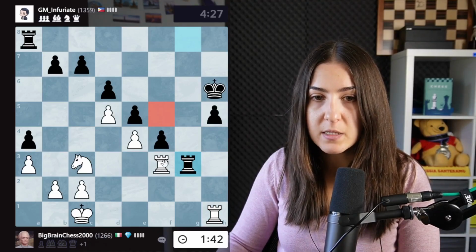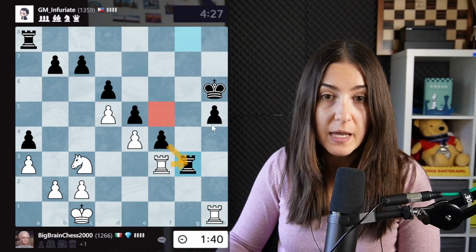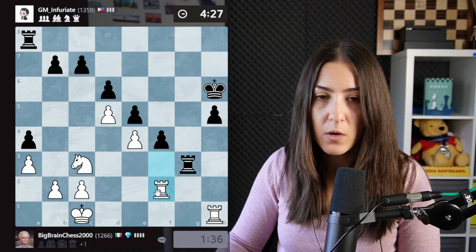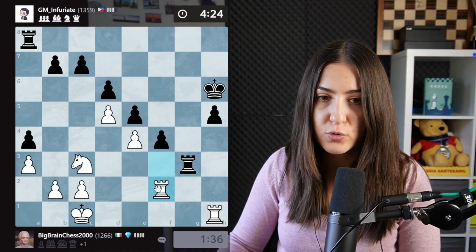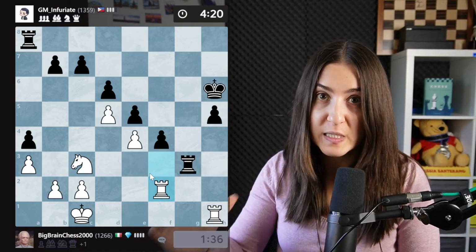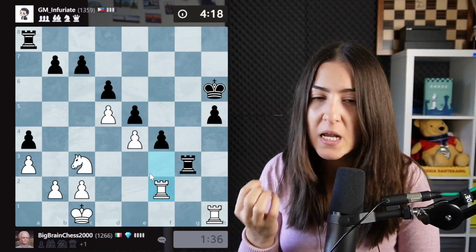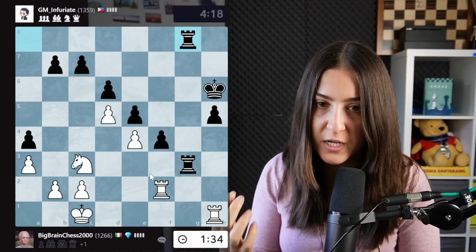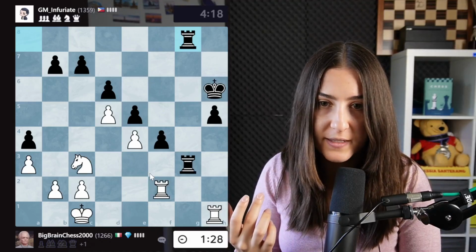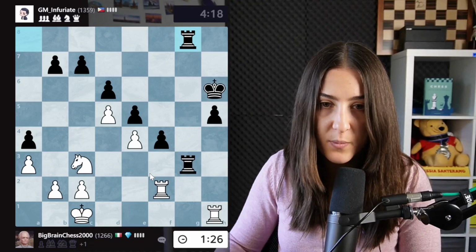Now, I see their idea. They would like me to take, and then they will have the pawns connected, but I cannot allow that. I will go with the rook back, and I'm not trading the rooks in their favor. Remember, don't do trades just for the sake of it. This is a temptation that many players have, especially when they start playing chess. Because it seems like fun to trade, but sometimes can be really bad for you.